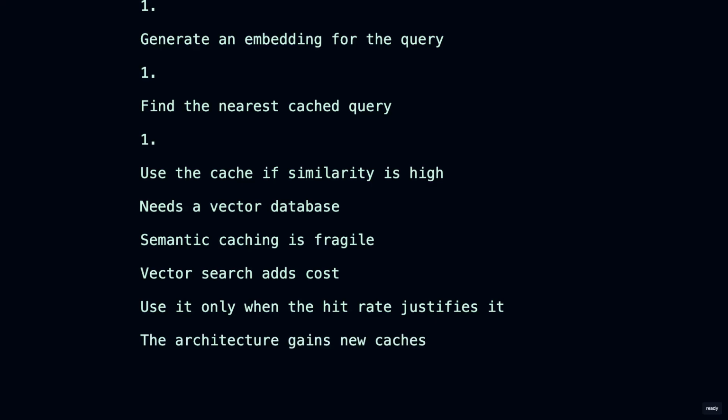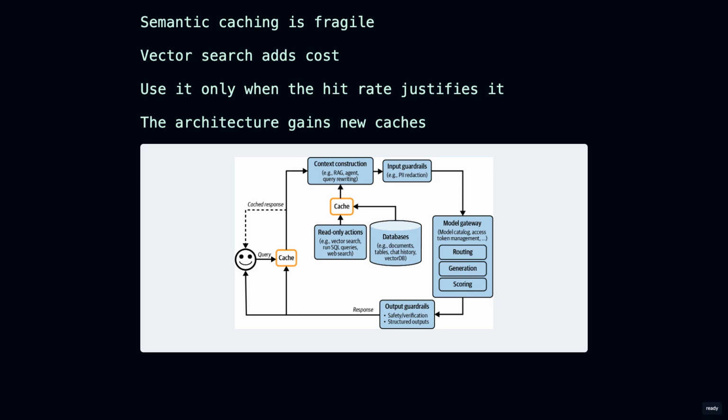With these caches added, the application architecture gets an extra layer for storing generated responses. In practice, model API providers often handle KV cache and prompt cache internally, while your system cache sits around the application flow. Notice the additional cache path in the diagram. The key idea is that responses can now be stored and reused, which reduces repeated work across the system.